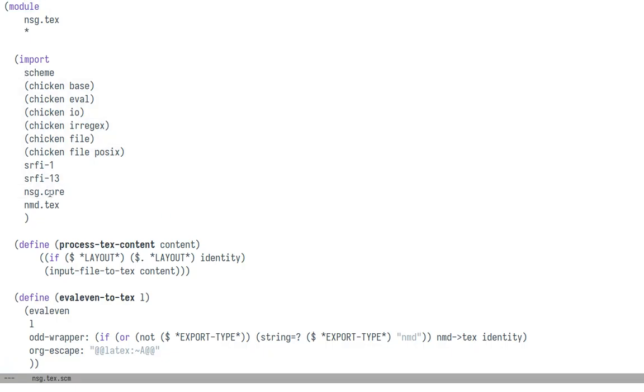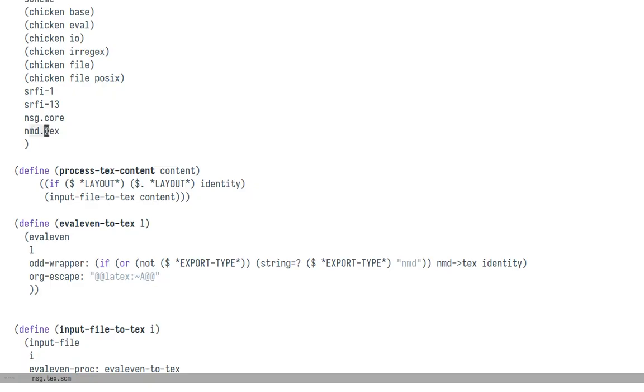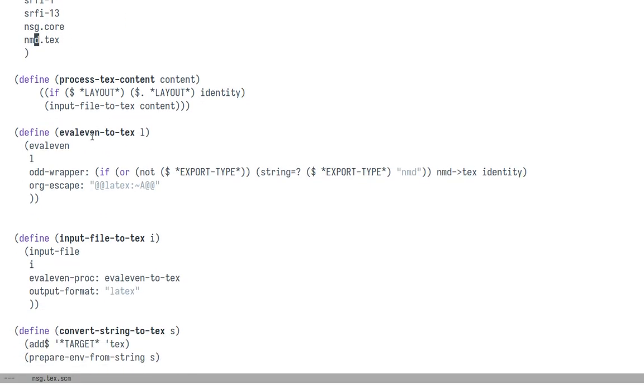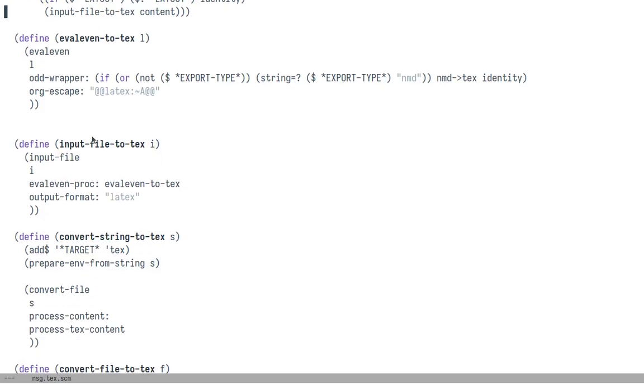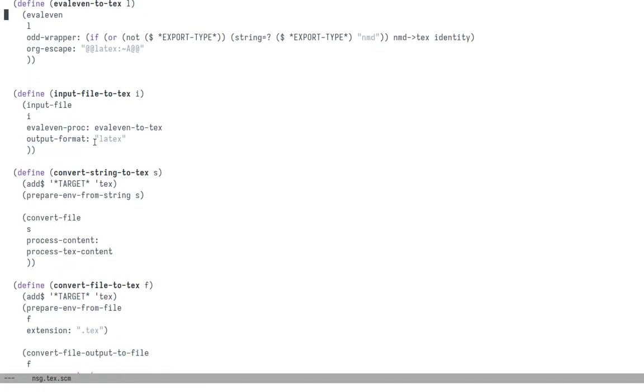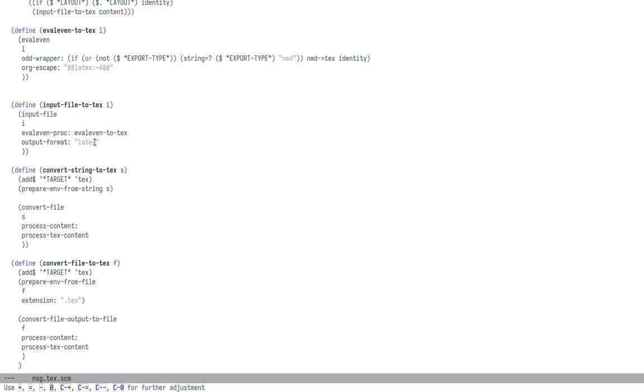It imports a bunch of stuff. What's important here is that it imports nmd.tex. nmd is my own markup library. It imports that because it needs it, because we want to convert from nmd to tex, of course. All right, and there are three and a half important procedures here.